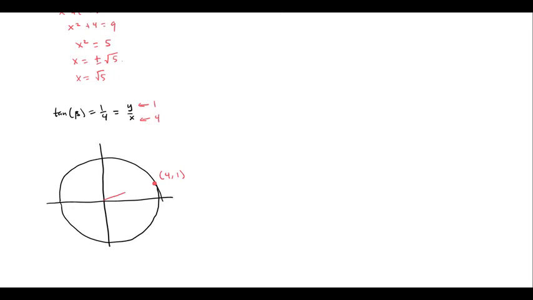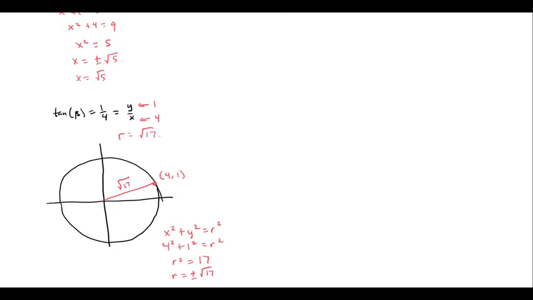and I'm going to need to find the radius. But I think you know how to do that. X squared plus y squared has to equal r squared. So 4 squared plus 1 squared is r squared. That means r squared is, what, 16 plus 1? That's 17. So r has to be plus or minus root 17. And the radius of a circle is always positive, so that's going to be root 17. All right, so I have r equals root 17.